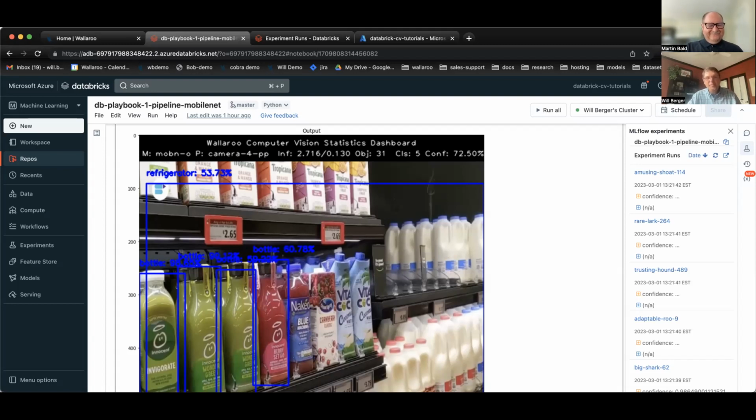Super. And here's another reason why I like this solution of Databricks and Wallaroo, and that is the concept of model observability. What we're talking about here, for example, is anomaly and data detection for your models that are deployed in production. So how can Wallaroo help you detect problems with your production deployed models? How can we know exactly what has broken down in our model and where, and then proactively notify you?